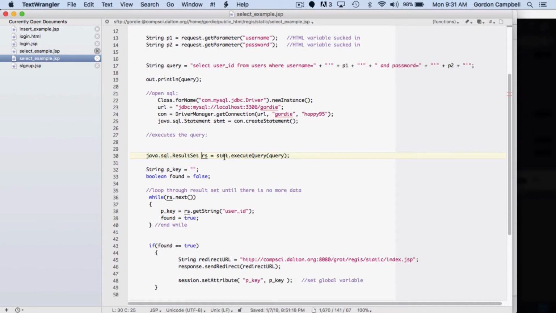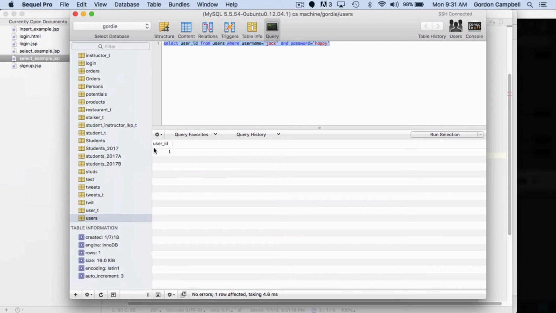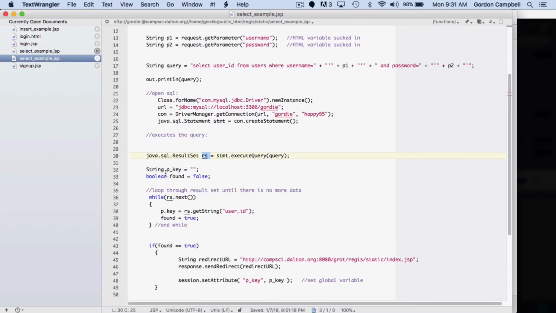So in this particular case, where it says user ID equals 1, the information is going back into a pointer called RS. And that pointer sits right on the top, right before user ID. And then it's for you to sort of whittle your way down. So here's the while loop that says move through the results. Now, RS next, and the next returns a Boolean. So if it's not true, that is to say, if there is no data in the result set, it won't run. So it's either true or it's false, which led me to create a Boolean here saying was data found.